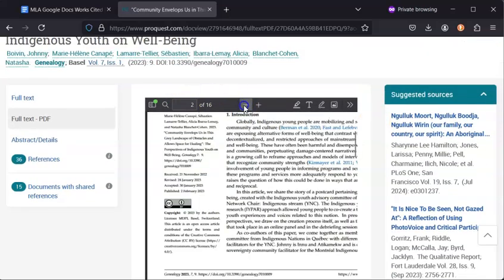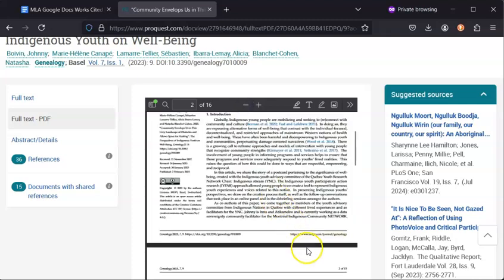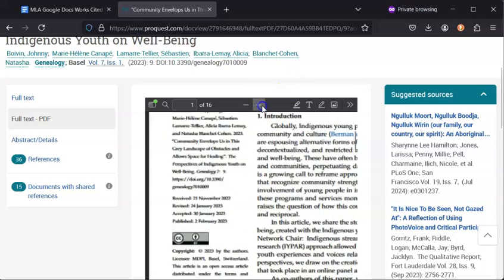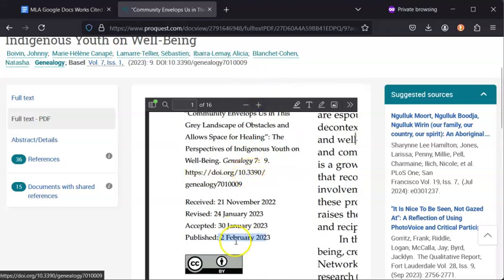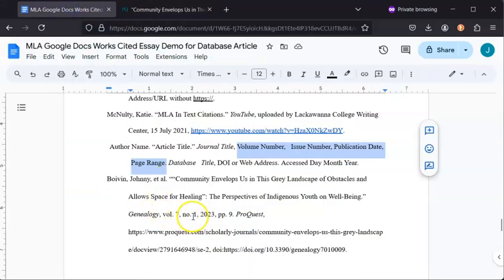And I think that error may have to do with the fact that the page numbers are 1 through 15. I'm going to zoom out. It's going to be very difficult to see this, but you'll see on the second page it says 2 of 15, way down in this little corner. So that would be your page range is 1 through 15. We also can see here that our publication date gives us some more information, not just the year, but also the day and the month. We'll want to include that information too, because MLA wants us to put as much information as possible to help our reader find our information.